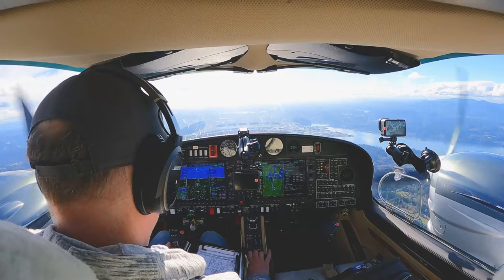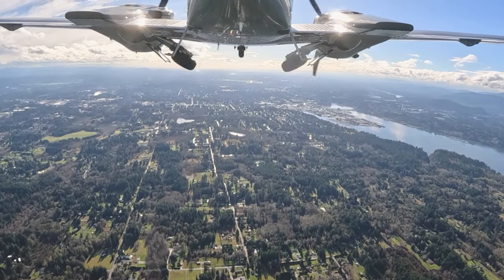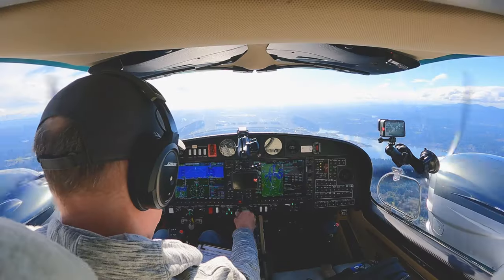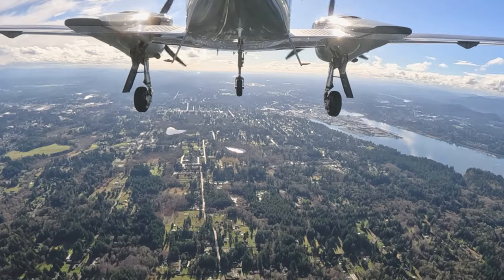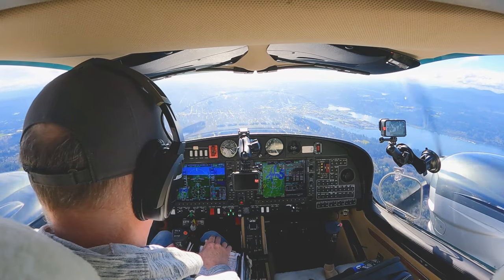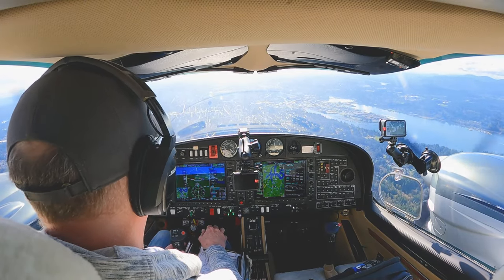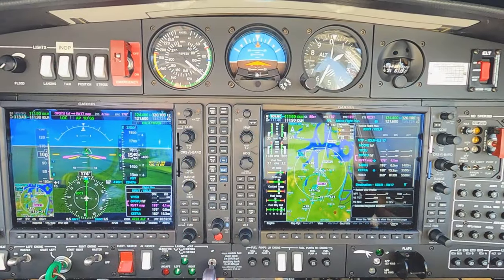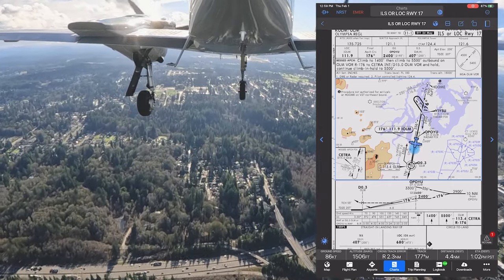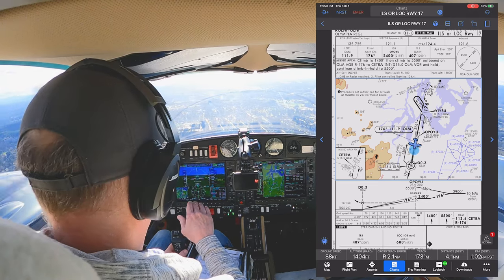Big light slips coming in. Okay, gear down. Gear down, 3 green. Pumps on, 1 notch of flaps. And there's the glide slope captured. Okay, we're on the glide slope, and our decision altitude is 410. We do have the runway in sight. Okay, coming up on 1500, 1,000 feet to go. Just a reminder, the published missed approach is climb to 1400, then climb to 5500.